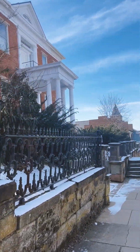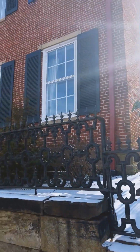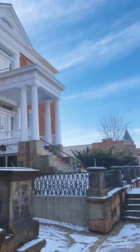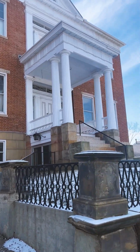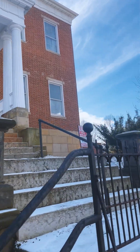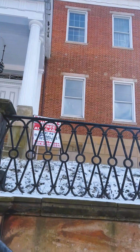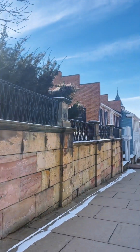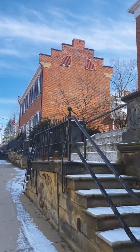So it's not quite the corner lot. There's one more building that would be right next to you here. But you would have 154 East Main Street. So I think this has great positioning. It's one of those buildings that, you know, people really stop and look at a little bit. I mean, just look at even the retention wall that holds it up. Very grand. The staircases that lead up to it.